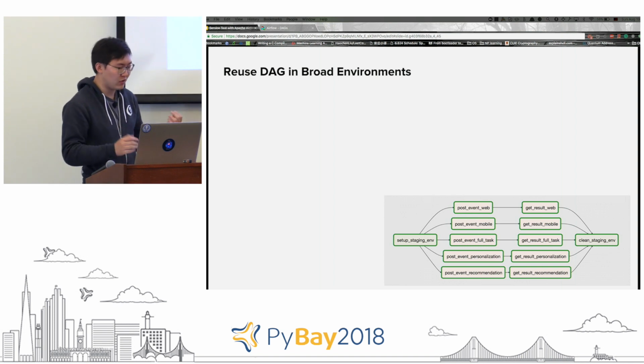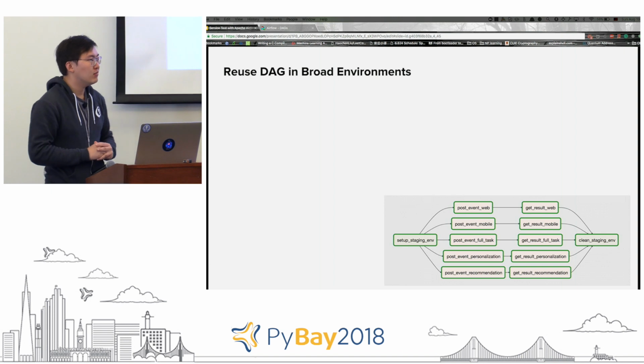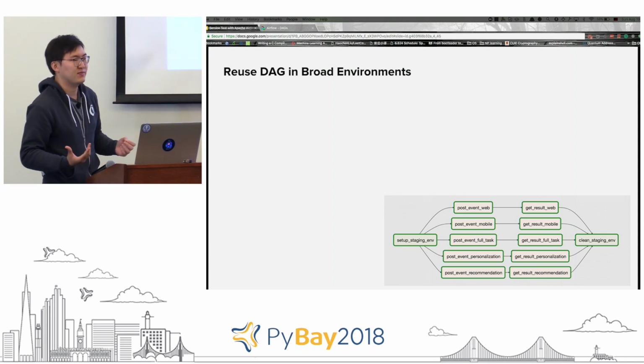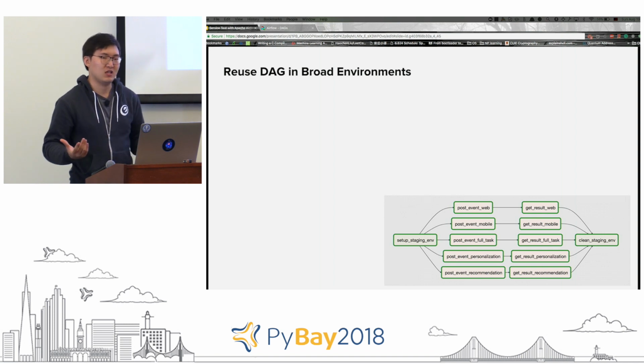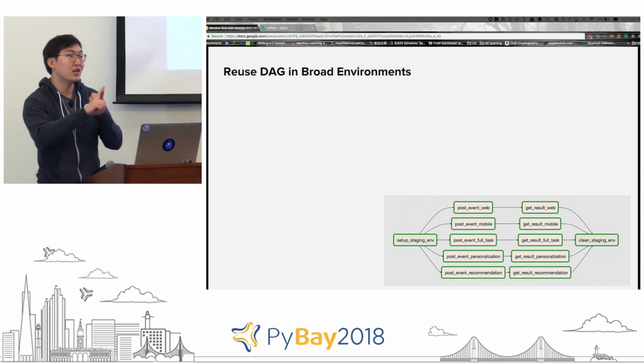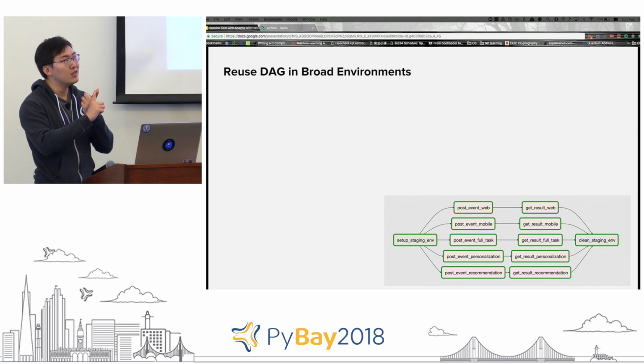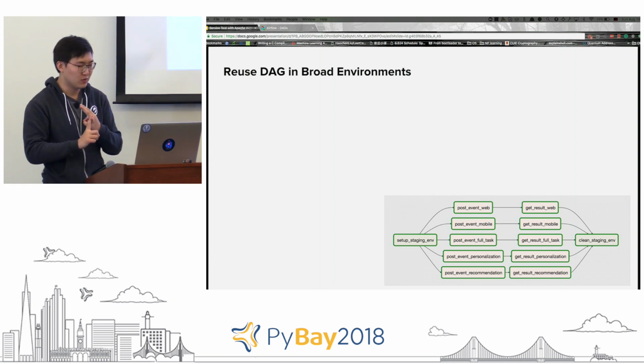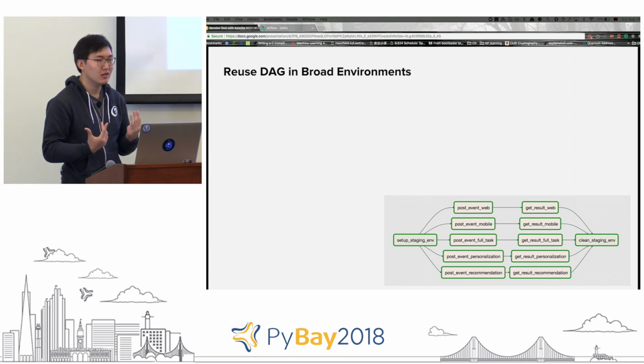I already have everything. This is the DAG. And I already have the test. But now I want to run the test from a broader perspective. What do I mean by broader perspective? I want to test in production. Maybe I want to run in the staging environment. I want to run in the dev environment as well. So how should I do that?